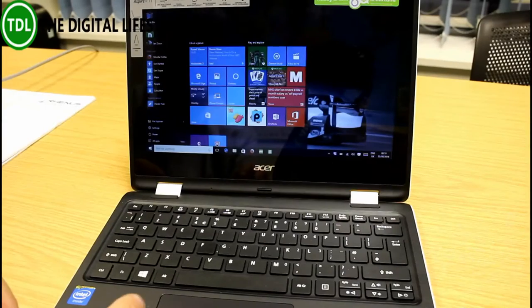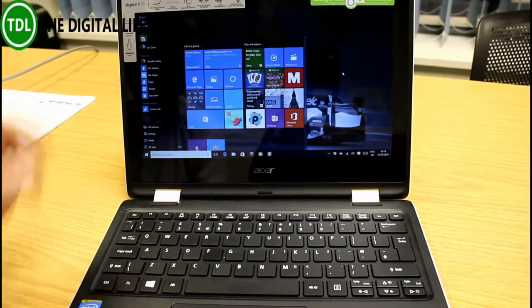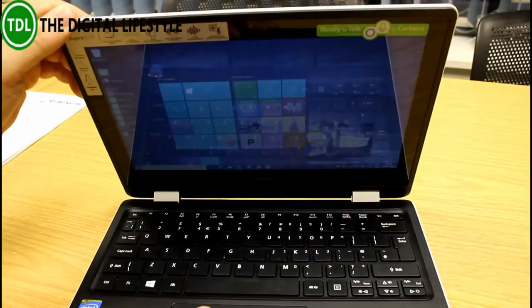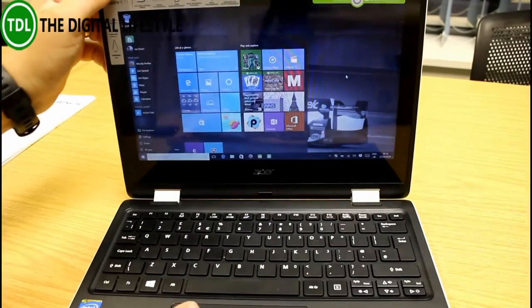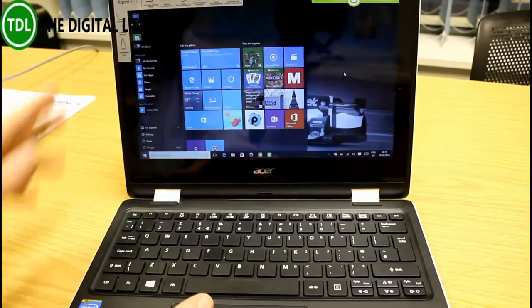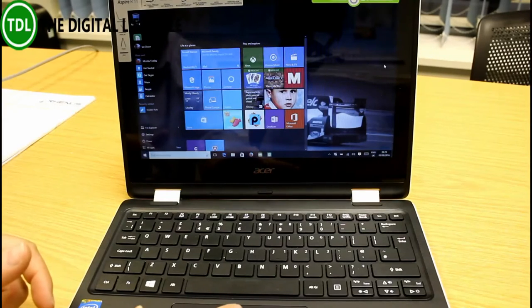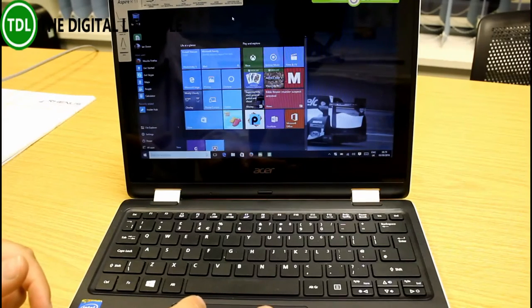The screen is 1366 by 768, so not really that high res, and you can probably tell all this from the camera, it's very reflective, you can see there. Not so good for outdoors, really, that reflecting of it. I mean, it looks nice and shiny from here and using it now, but it is very reflective, and I said a little bit on the low res side.